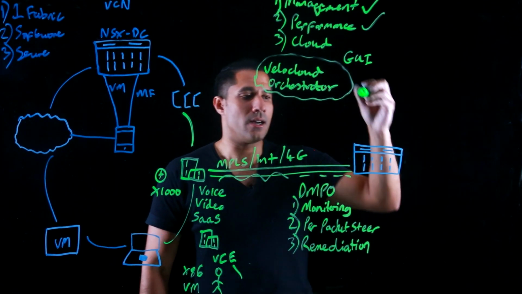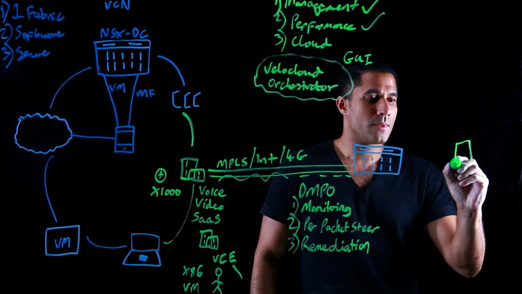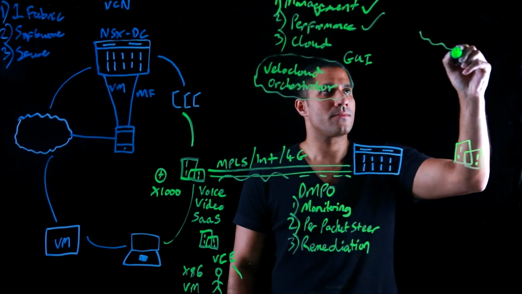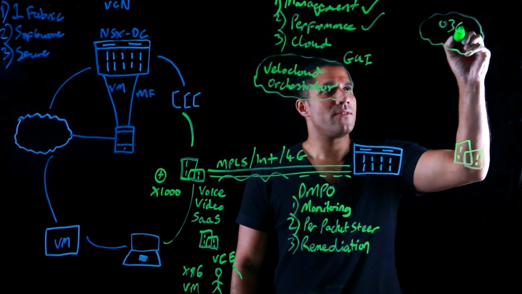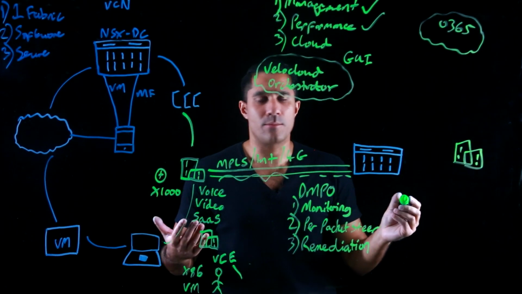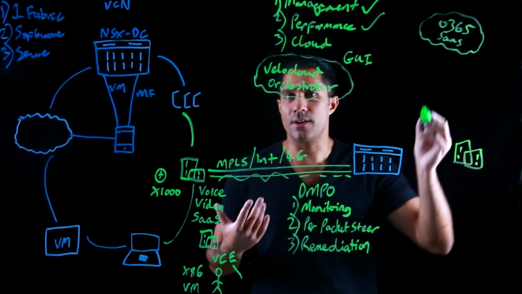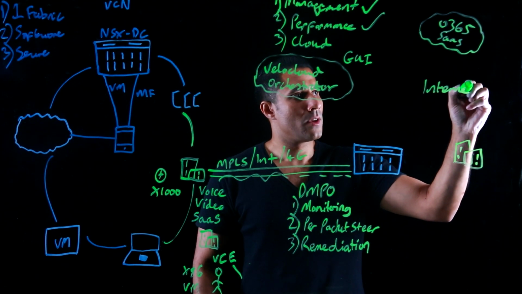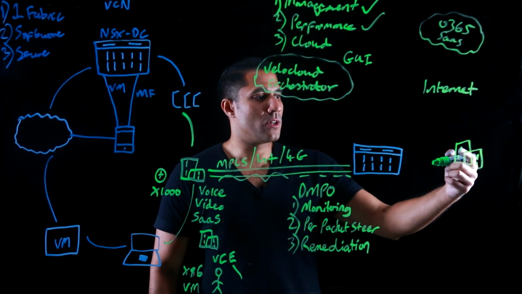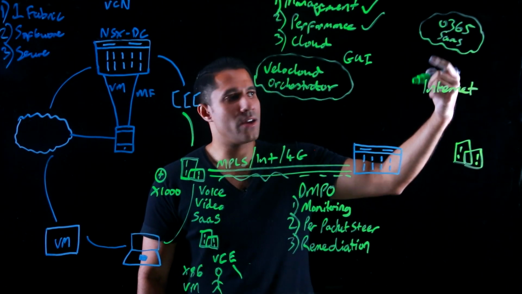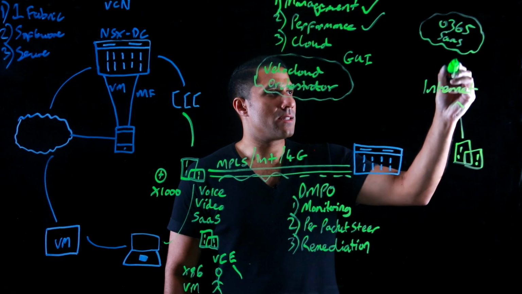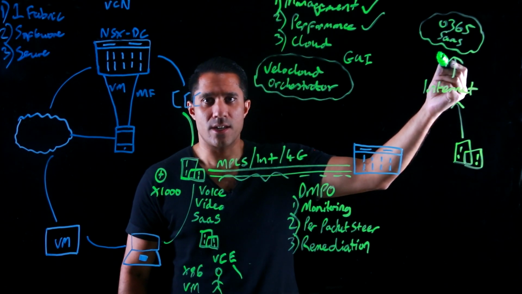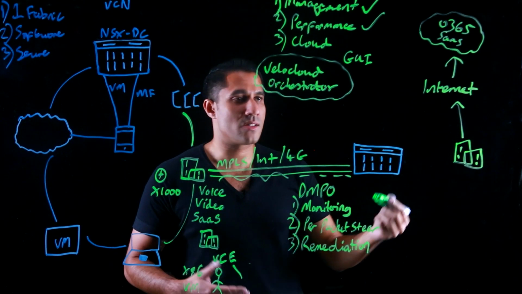So how about on-ramp to the cloud? I'll give you an example. Say you have some users in a branch and they wish to access Office 365. Office 365 is a cloud-based SaaS application, or it could be any type of other SaaS up here. So traditionally, well, we have the internet, and users at the branch, you'd think, why don't we directly access our Office 365 over the internet? The problem with that is that you don't have any visibility or control over this link to the internet onto your SaaS applications. So it's not practical for most enterprises to allow this.